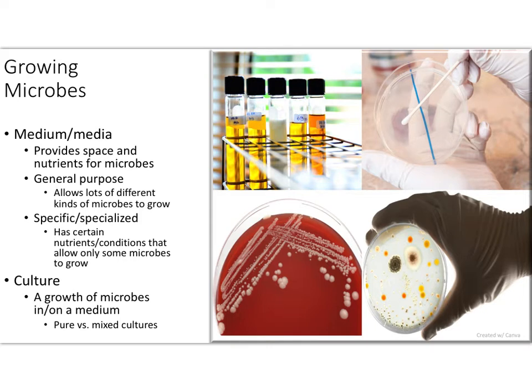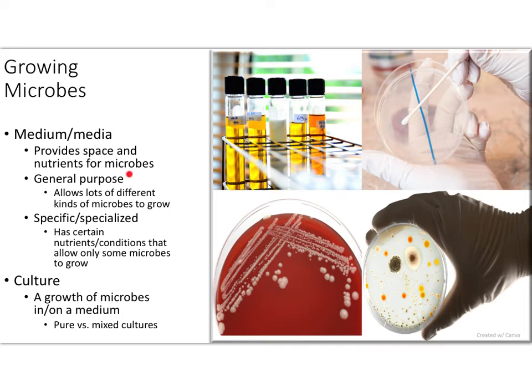You are looking at several different types of media right here. Media can come in lots of different types. There is liquid media, there is solid media, and there is what we call general purpose media, which has a lot of different nutrients in it and allows a lot of different types of microbes to grow. And there's also specialized medium, which you're looking at down here on the bottom part. Specialized or specific media has certain environmental conditions and provides very specific nutrients that allow only selected or certain types of microbes to grow.